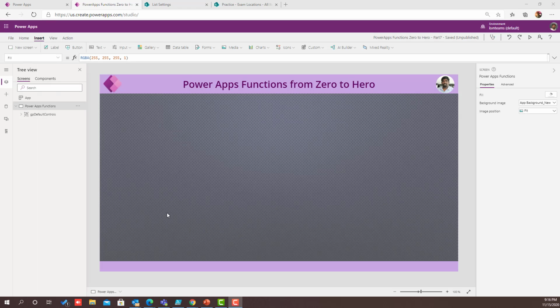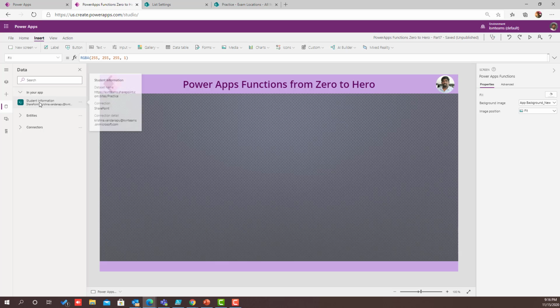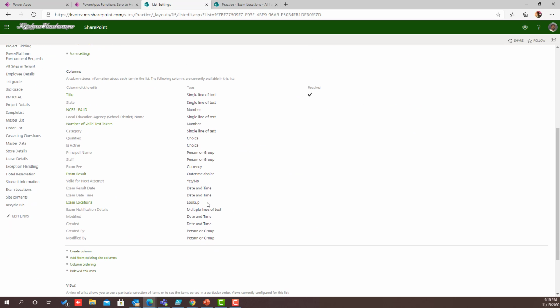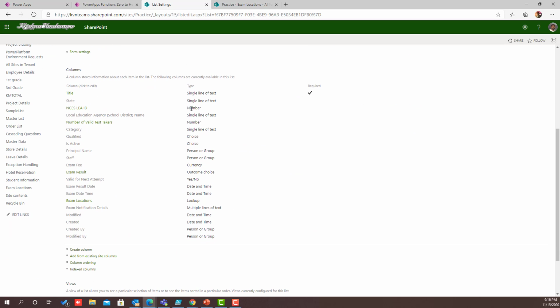I logged on to Power Apps Maker Studio and I have added my SharePoint list as the data source. When I examine the list settings, I have single line of text, number, choice, another choice field for multi-selection, and people picker field.